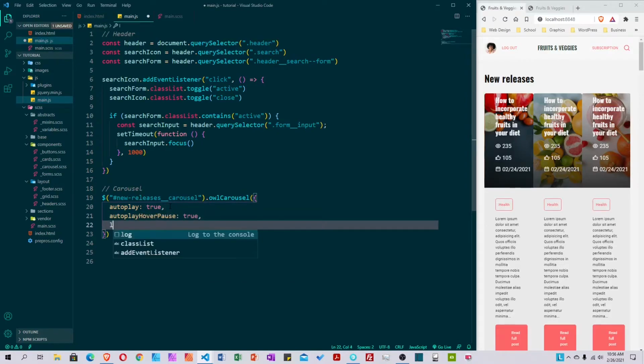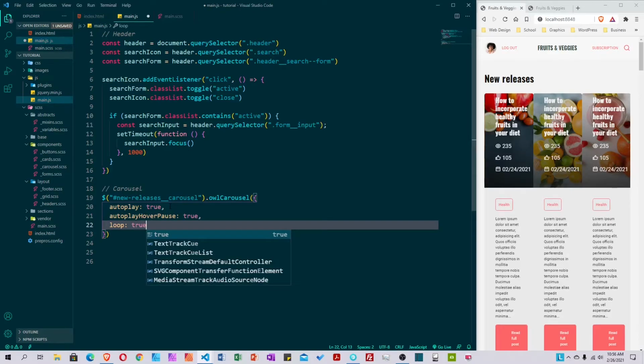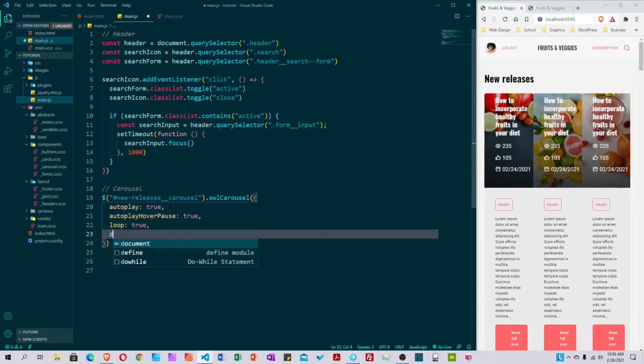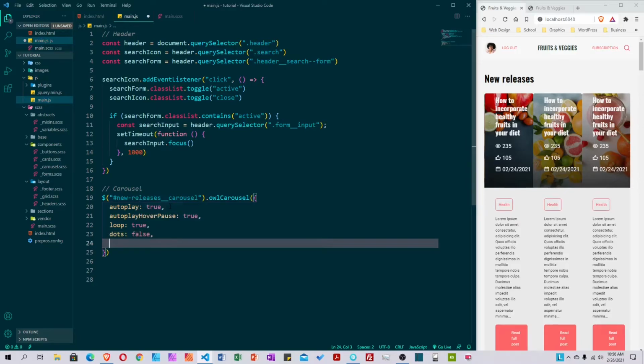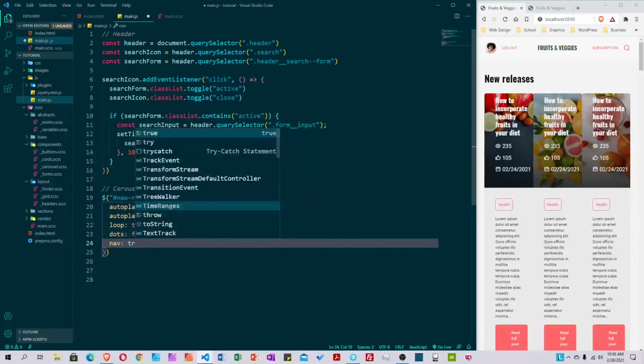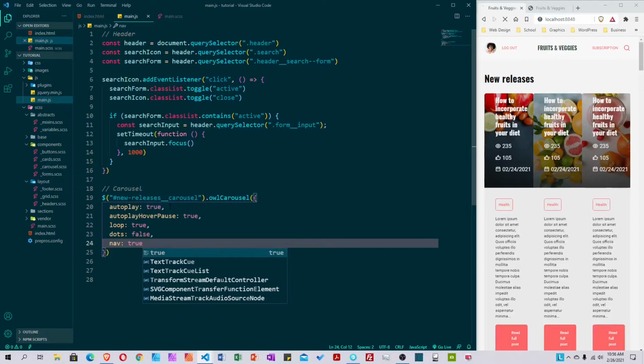I say loop to be true. I say the dot navigation, the dots, to be false. We're not looking for the dots, but we're gonna look for the arrows. So I say the nav to be true also. Save this.